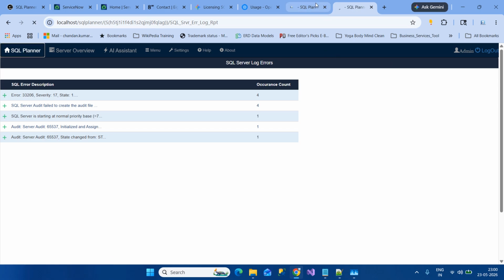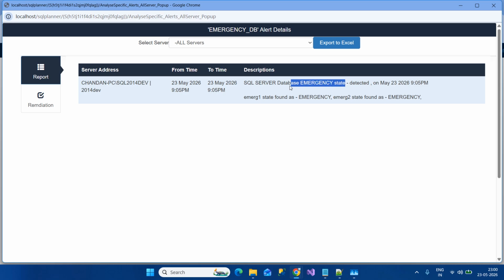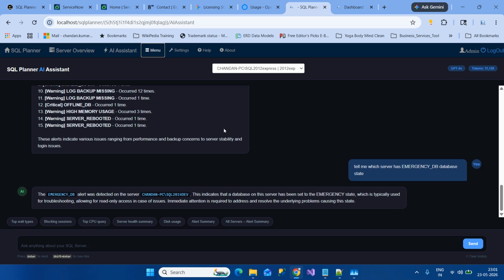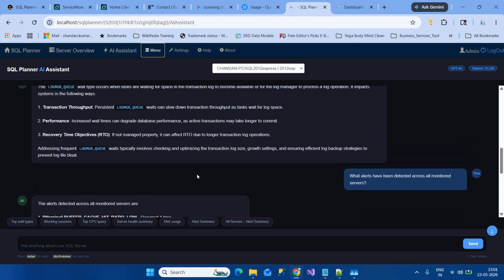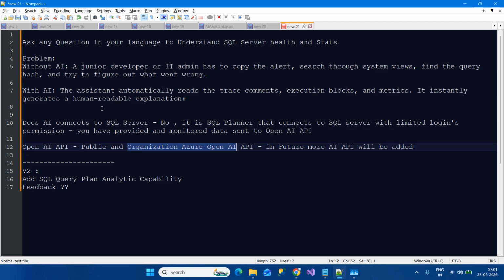If you go to the dashboard also, you will see that the server has an emergency DB and it has detected its state as emergency. Anyway, in detail you can come here and understand. But we have added AI capability just to make things very easy in human language, which is the most desired and asked-for feature by many DBAs.